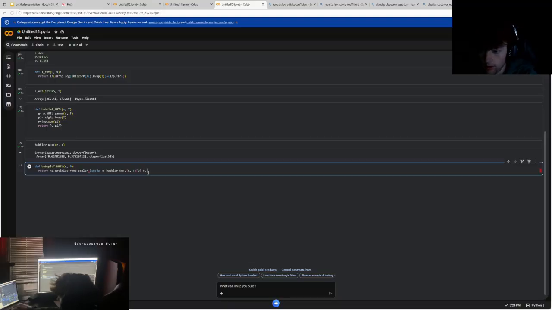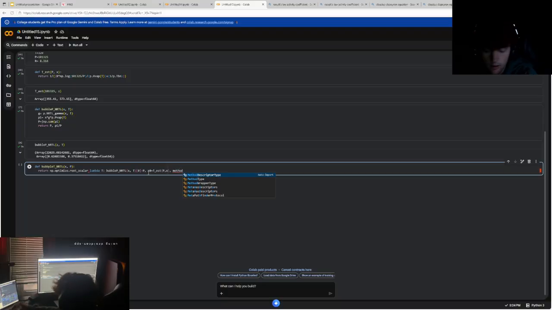So we'll move on, and we want our x0, our initial guess, to equal our T estimate, and this will be our P and X. Okay, so that's our initial estimate.